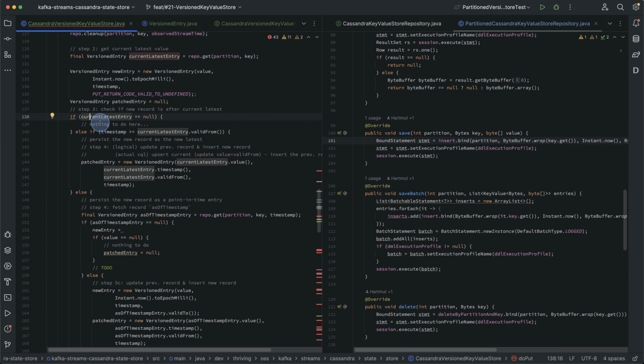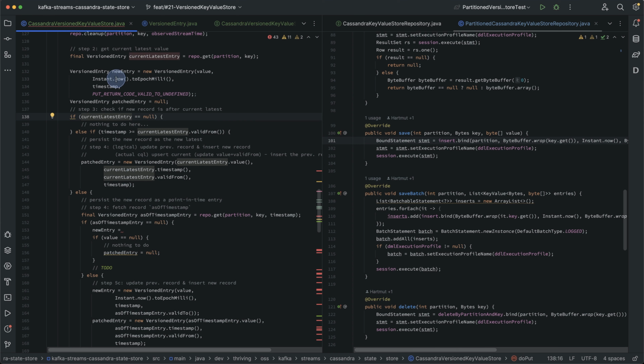Okay, so if the current latest is null, there's nothing to do. If it's not null and the timestamp is after the current latest valid from, that means it's to be replaced.